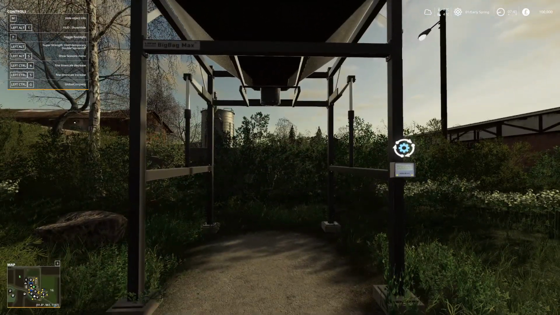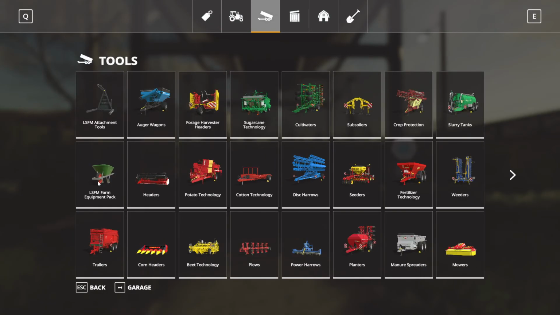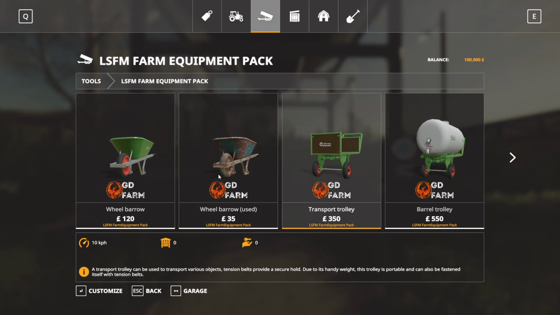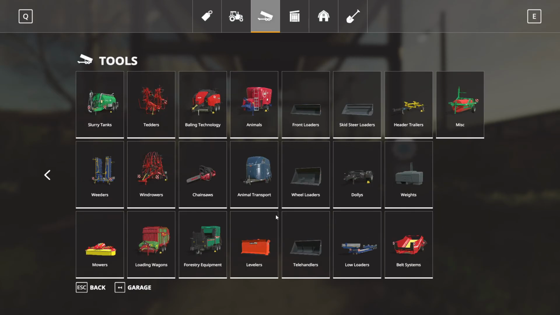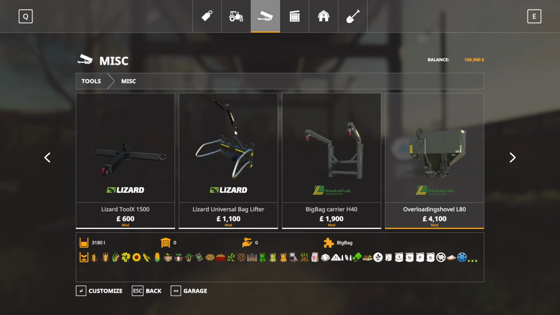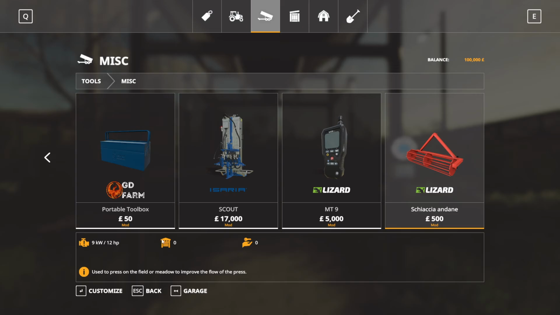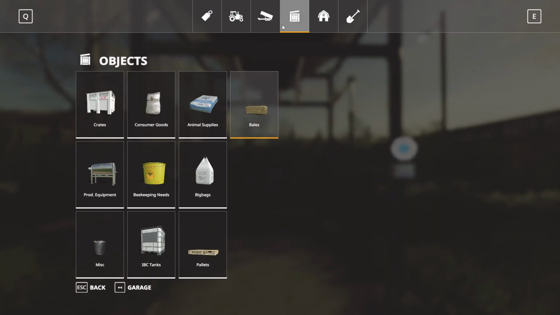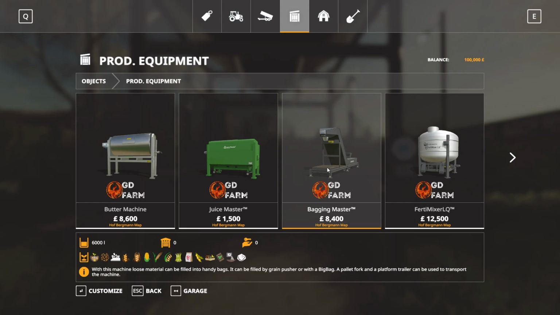This is how you make the big bags. I don't know, what is it to make the small bags, actually? Comes under trailers. Oh, it might be a placeable. Ah, is it this one? Bagging master. That's the one. You can bag anything you like.